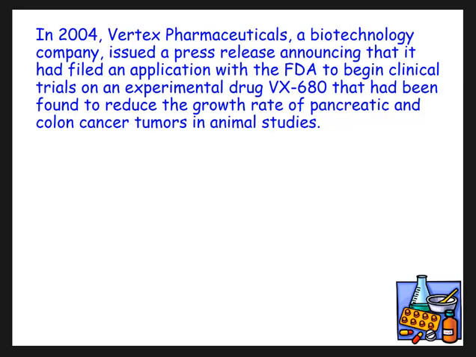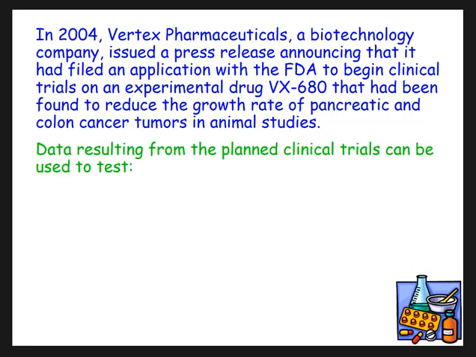In 2004, Vertex Pharmaceuticals, a biotechnology company, issued a press release announcing that it had filed an application with the FDA to begin clinical trials on an experimental drug, VX-680, that had been found to reduce the growth rate of pancreatic and colon cancer tumors in animal studies. So, data resulting from the planned clinical trials can be used to test.